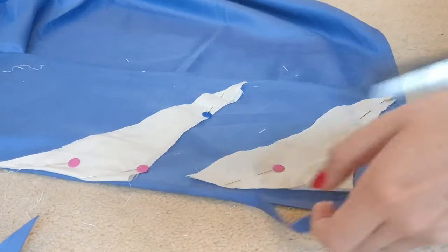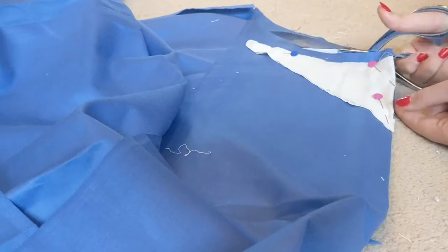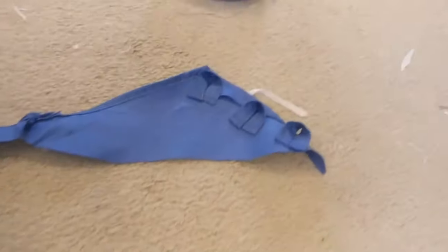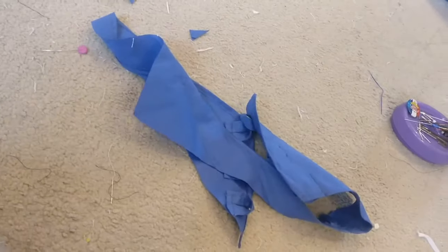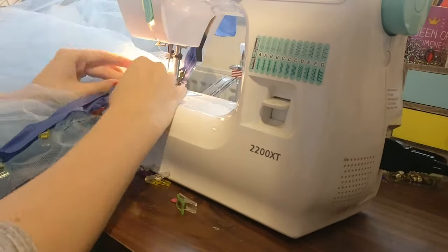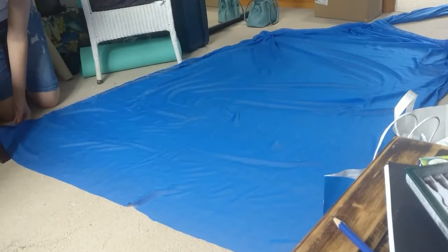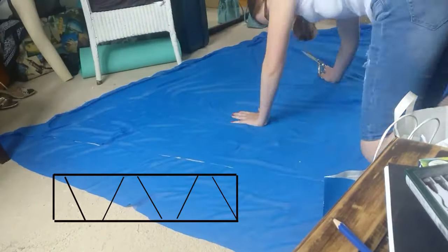So I cut the yoke out of this really nice blue material that my friend gave me. It's kind of satiny cotton kind of stuff, and it's got a nice sheen to it. So I cut out enough. And in a strike of pure stupidity, I decided to put loops on it, and obviously that did not work because I tried skipping out adding hooks. So I attached the petticoat to the yoke.